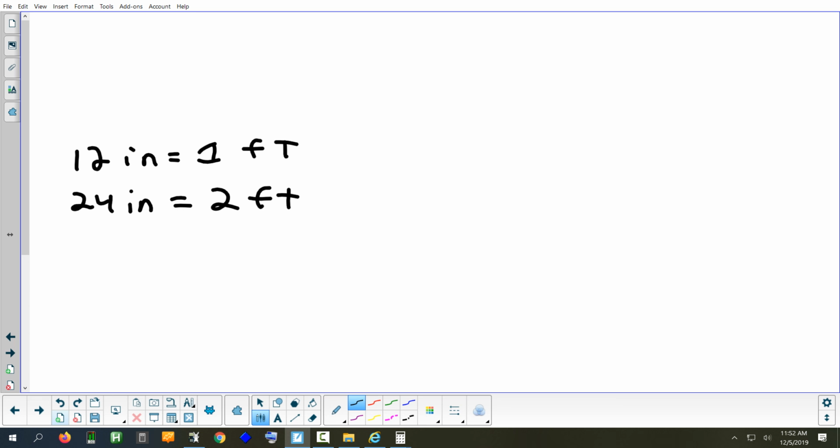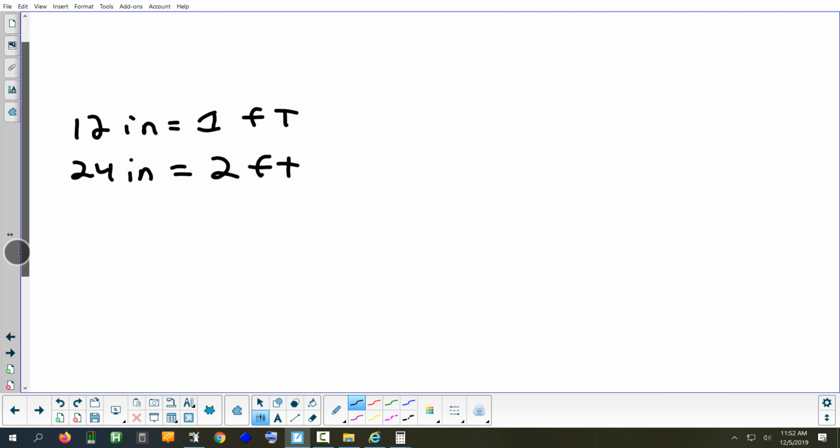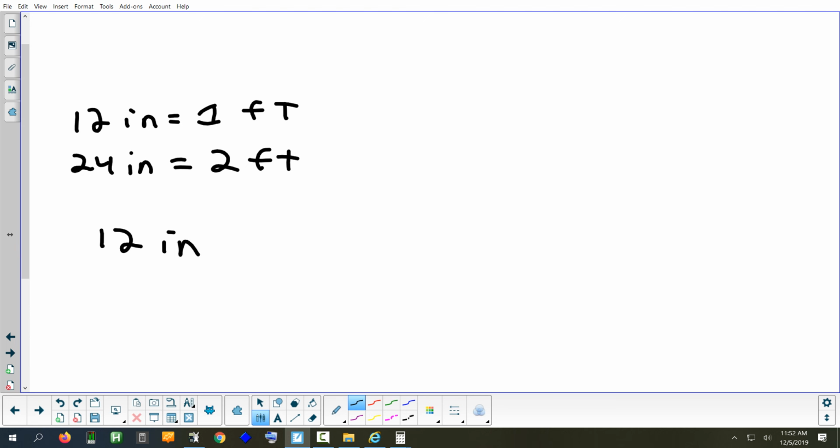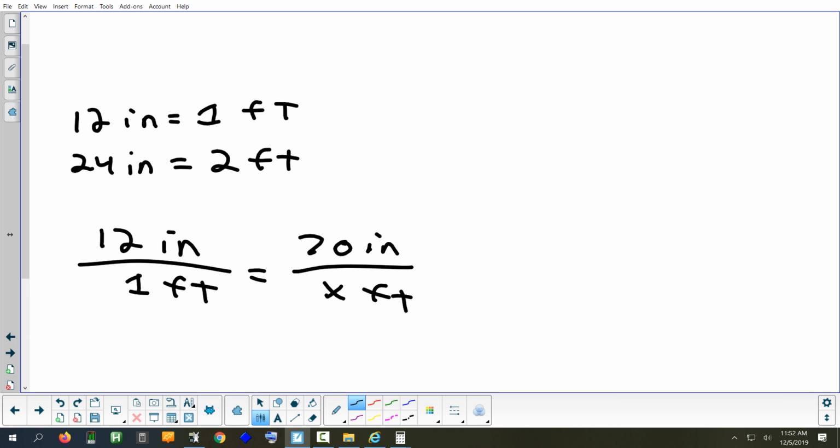It's true, ain't it? Yeah, I guess so. It is true. Both of these facts are true. So if you wanted to convert between feet and inches, and you told me one of these facts, then I could do something like this. They told me in 12 inches, there's 1 foot. So now you could say, well, how many feet in 70 inches? 70 inches, X feet. Just set up something like that and solve it. But the key is, you needed this to start.